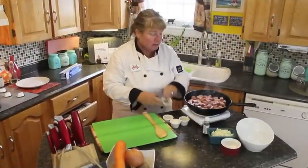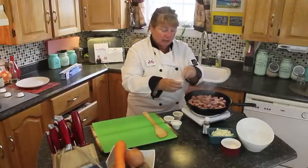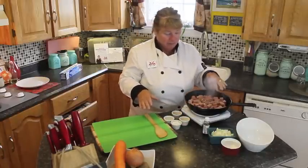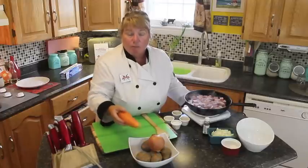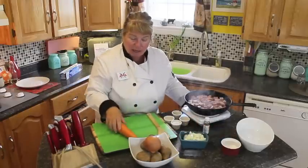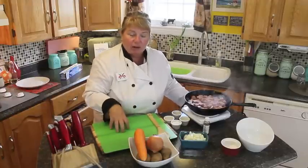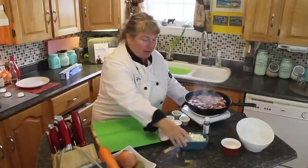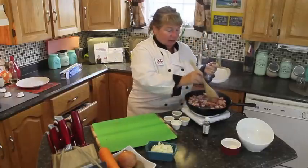It's coming along really nice and it smells amazing. I'm going to be putting a sprinkle of black pepper over the top and some powdered onion powder — not onion salt. I've already got my potato and carrot boiled: about four to five potatoes, a full medium onion chopped into little pieces, and some local carrot as a side. I always believe in having three things on the plate. My potatoes and carrots are done, so I'll show you what's next.